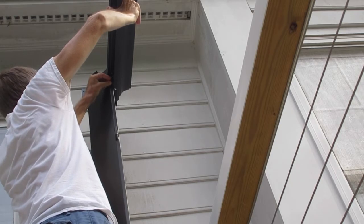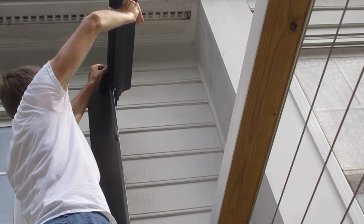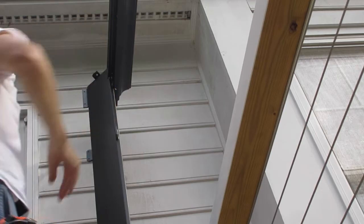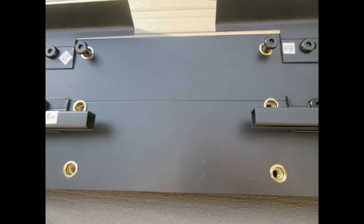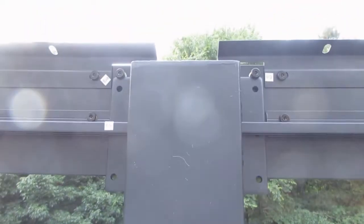It was a little bit treacherous because the beam could have come loose on the other side since it's just resting on a screw, but I got the screws in one side, then went back and got the screws in the other. You can do it if you've got some way to support those posts. You can see the screws loosely in there — it ain't going anywhere. For the middle posts I used this technique all along: put the screws in the top hole, slide it down over the post sitting on those two screws, then undo the screws, lower it, and tighten in the holes.